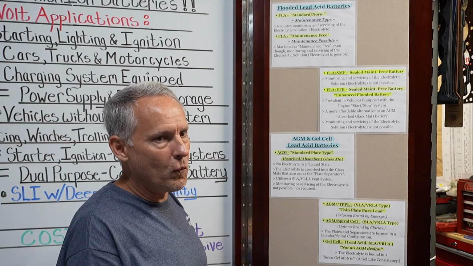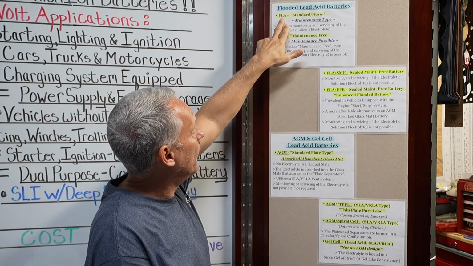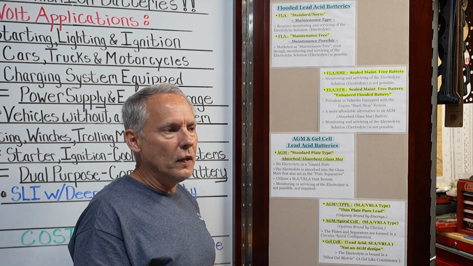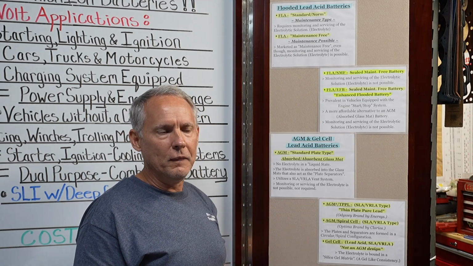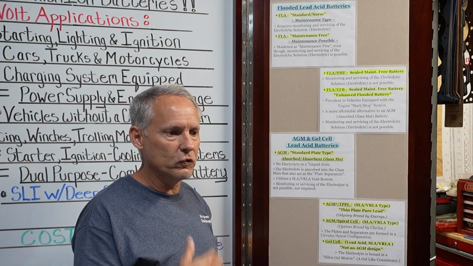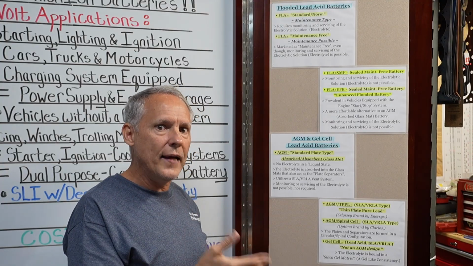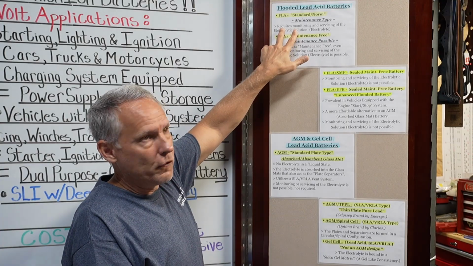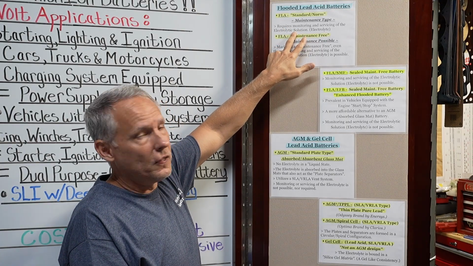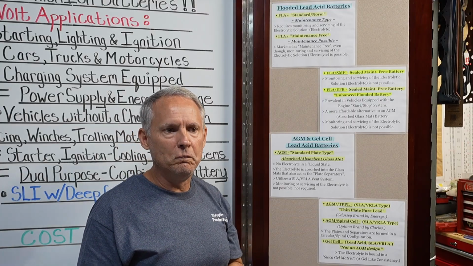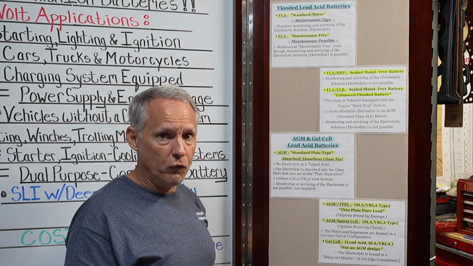This is your most affordable, most common battery, the FLA, which stands for flooded lead acid, standard or norm. That is a maintenance type battery. It's the type that has the caps on the top. It won't say maintenance free anywhere. It won't say it in the literature. It is designed to be maintained. So what does that mean? It requires monitoring and servicing of the electrolytic solution or electrolyte. It's the most common battery. It's been around forever. It is the most affordable battery.